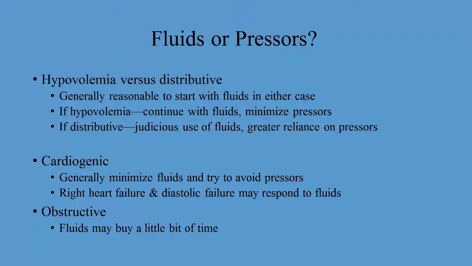Now, a question that comes up a lot when we're talking about fluid resuscitation is, well, what if the patient has a history of chronic congestive heart failure and they have a decreased ejection fraction, or they have renal failure, and particularly a dialysis patient? There's a big hesitance to give these patients a lot of fluids because you don't want to worsen their CHF or get them fluid overloaded because of their renal failure. But if the patient is hypovolemic, those patients need that fluid just as badly, if not more so, than a patient who had an okay heart and okay kidneys. So if you're certain that they're hypovolemic, then your approach to resuscitation is unchanged.